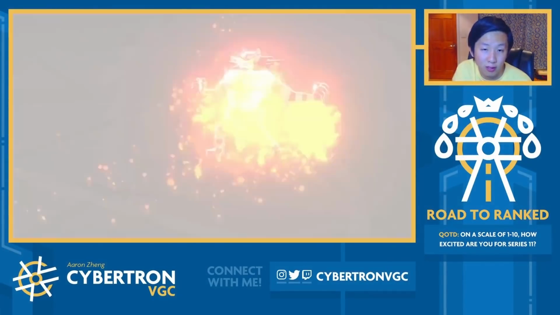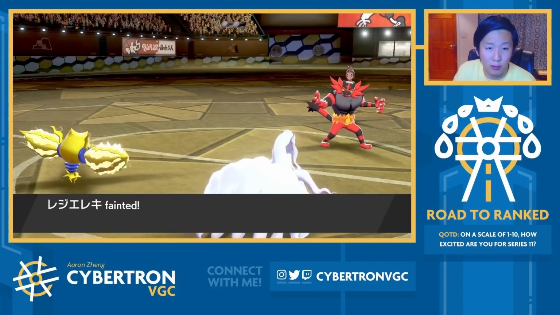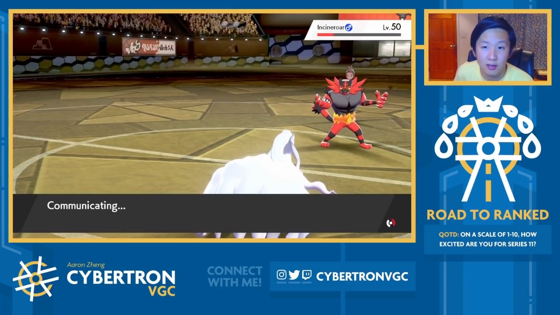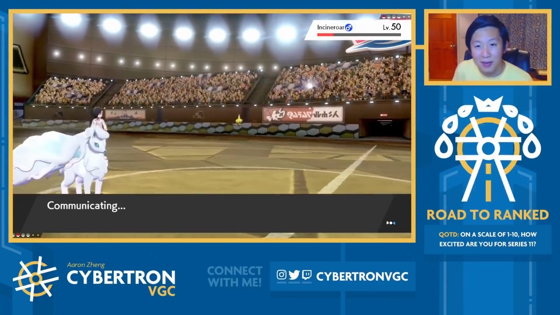Who are you targeting here is the question. They actually target Lucky. And they crit. I'm not sure that would have KO'd without the crit. But you take enough recoil where I'm pretty sure Moonblast finishes you off. So we might just end up winning this on 1 HP. I mean, Incin doesn't have priority, so we just go for Moonblast. Zap Cannon came up huge there, though.